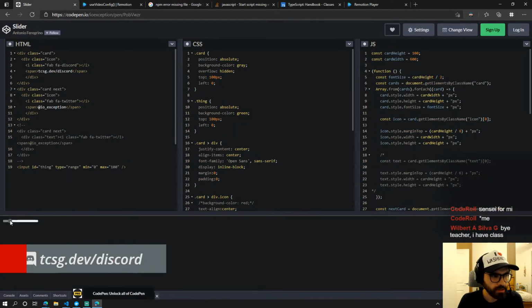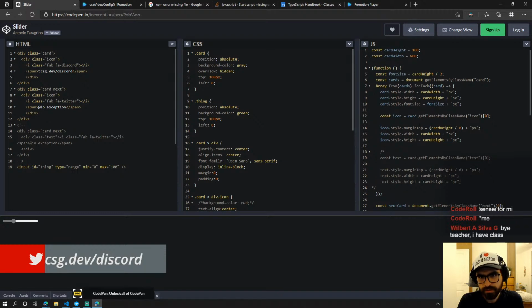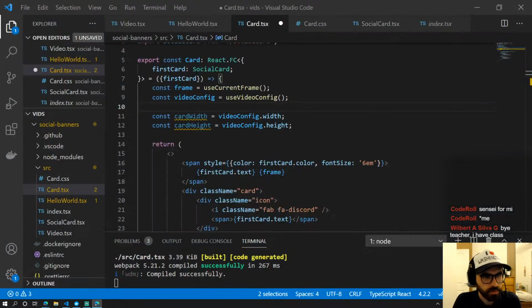Again, since I made this slide already, I'm just basically copying this code from one place to the other. So what we need to do is set this to change the card width and the card height every time. Let me just copy this. Let me just move this from one place to the other. A bit of a mess. Sorry.